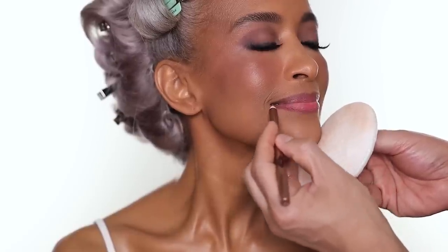And I filled in this lip liner color all over the lip first before I even apply the lipstick. I filled in the whole lips with the lip liner. You see that, Karen, the color on the upper lip is slightly different than the lower lip. So the best way, if you want it a bit more even on the lips, top and bottom, is to color first with the whole lip liner before you apply the lipstick.